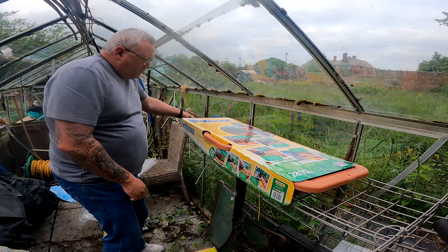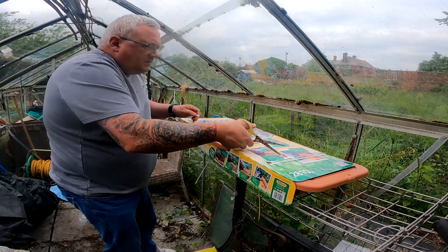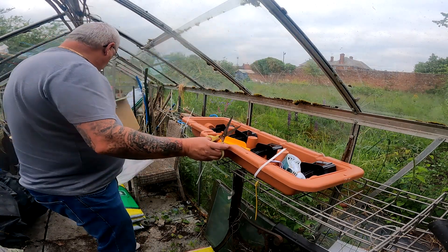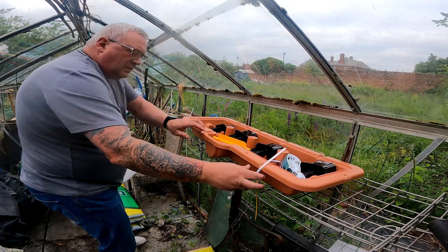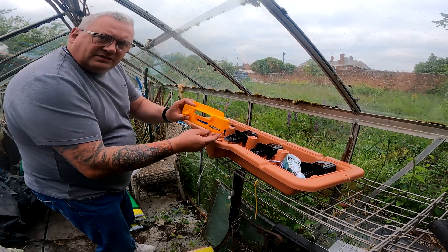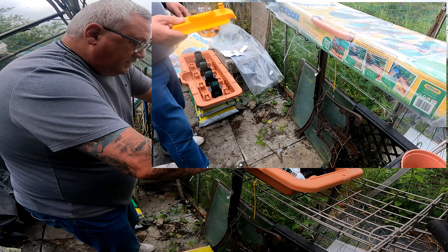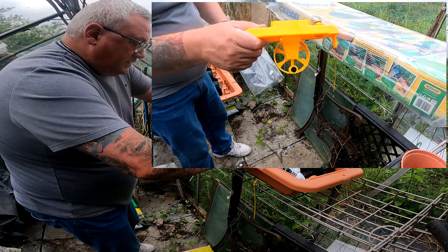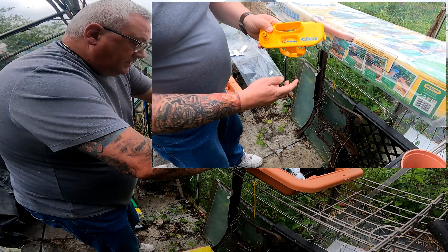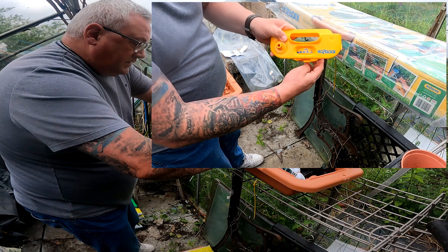So when you first open the top, one like this. Get rid of the sides. Just clip in, as such. Put a little weight on it. Can you see that? A little weight. And obviously, the way you fill it, it goes. So when it starts to fill up, it tells you how much is actually in it.